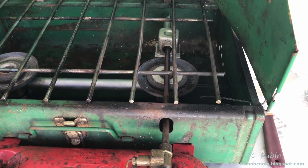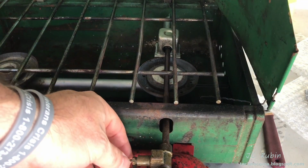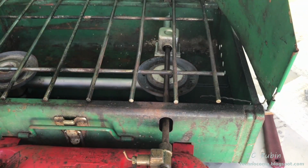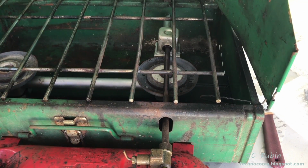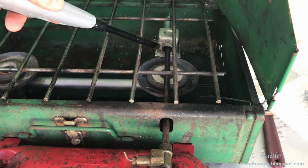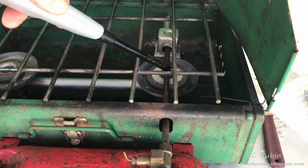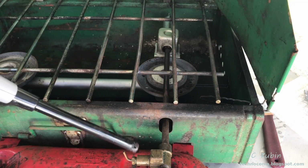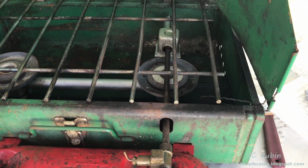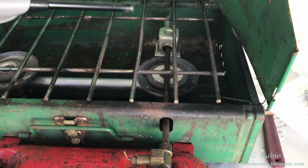Just like with the alcohol, we're going to start with a functional test, and I'm going to turn this up, and we're just going to see how easily the vapors ignite. I know that kerosene is probably not going to work well when it's cold, and it's probably going to require us to heat up the generator first, but we're just going to give it a go. This is room temperature, you know, just touching it like that. Stuff stinks.